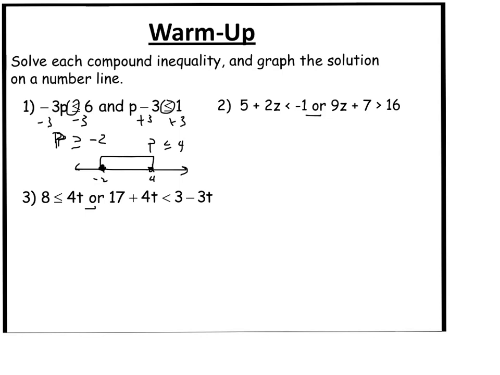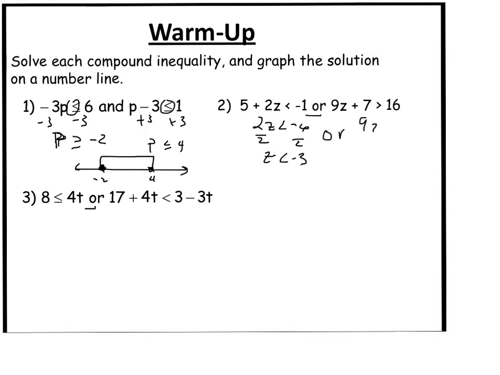So for it to be a solution for both the first one and the second one, we need to have any number between -2 and 4, including 4 and -2. Now with the OR statement, I'm going to do the same thing. I'm going to solve for the variable. So when I do this, I'm going to divide by 2. There's no negative that's being multiplied or divided out, so we leave it as is.